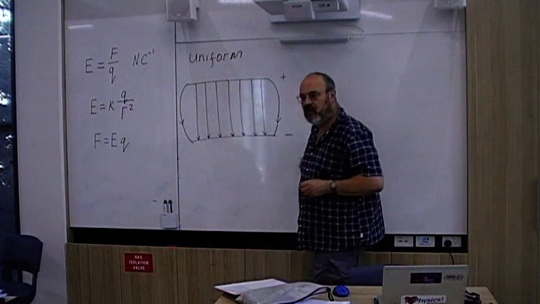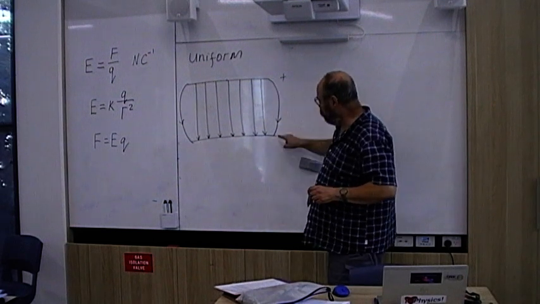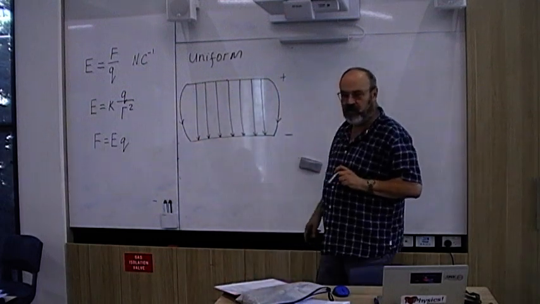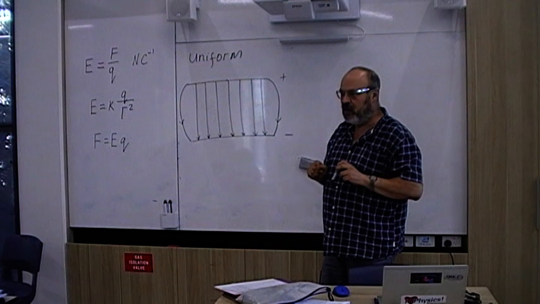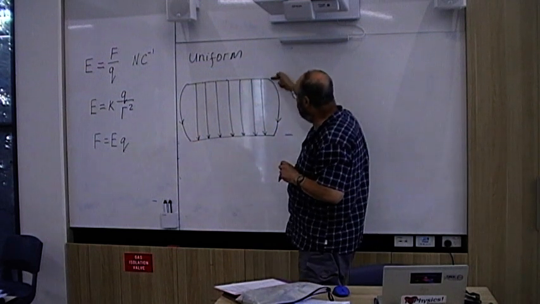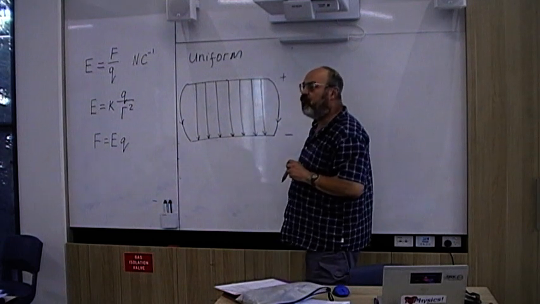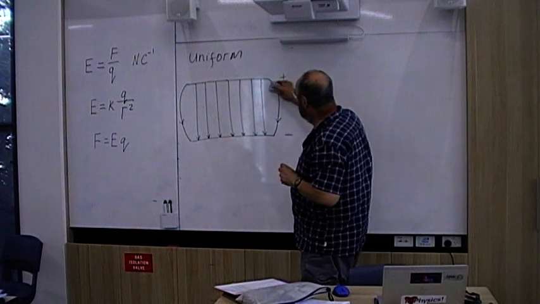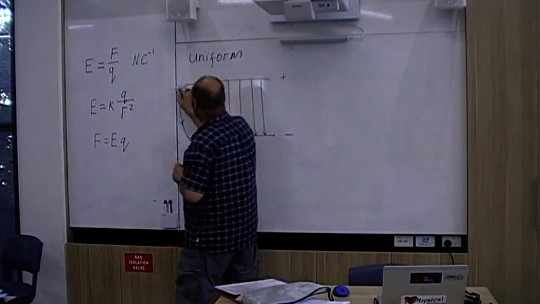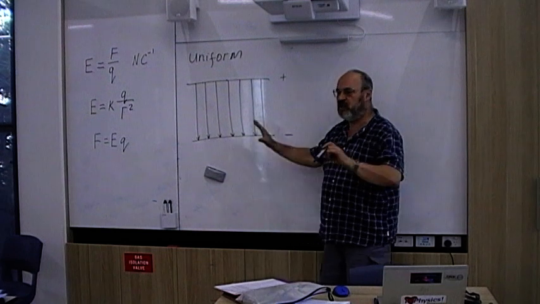Yes? Did you say the curved lines on the outside are non-uniform? At the edges, where the plates are finishing, the field in fact will be curved. Why are they non-uniform, the ones at the end? Because there are no other charges there to add up and make the uniform field. But in all equations where we consider motion of a charge in an electric field, we don't worry about this. We consider that it's just uniform.